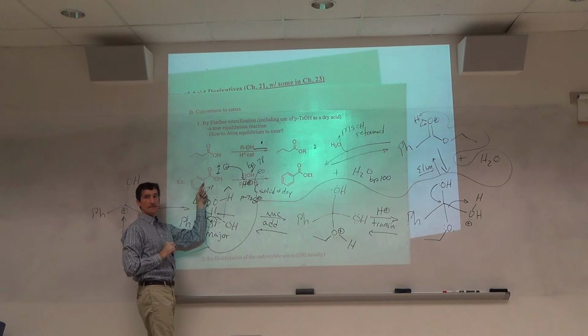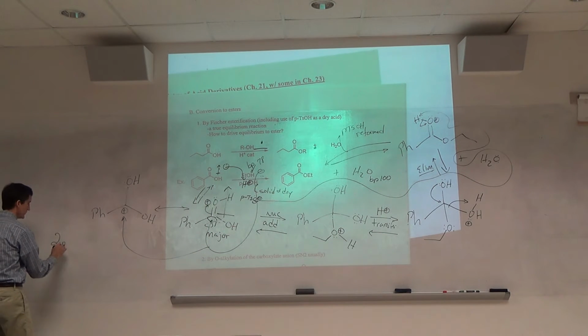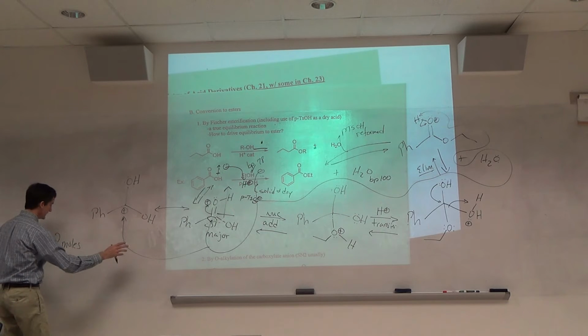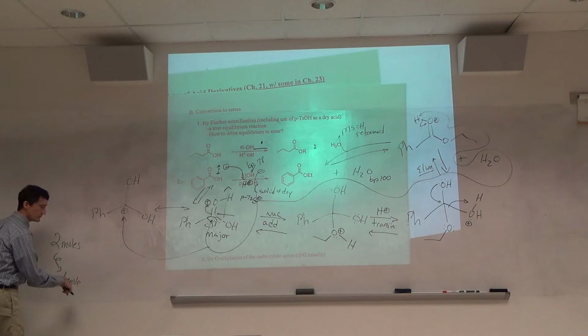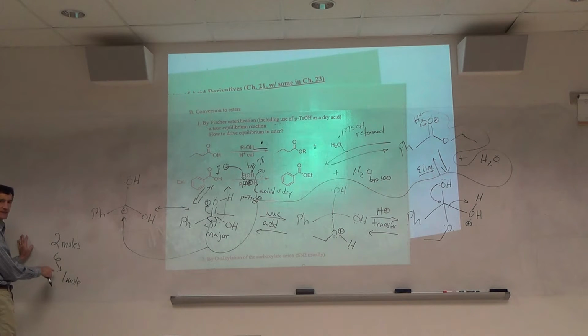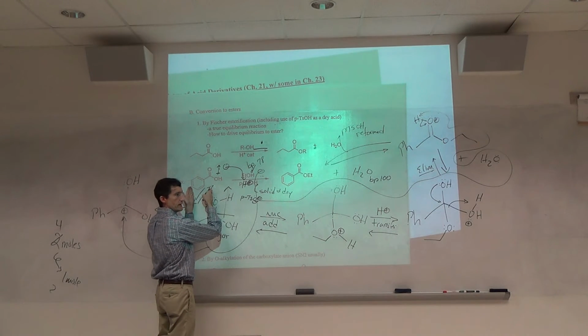You don't want to add excess of this, because this is your reactant and you'll just be left with it. You can't say I'm going to consume it. If you have 2 mole, and at equilibrium it goes 50%, this goes down to 1 mole. So at equilibrium it does half. You can't say you're going to drive it by making this 4 mole, because you'll be left with 2 mole. It's still going to be half, so you can't just increase that. But what could you increase?